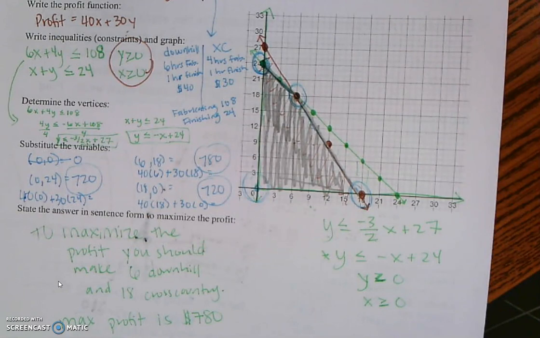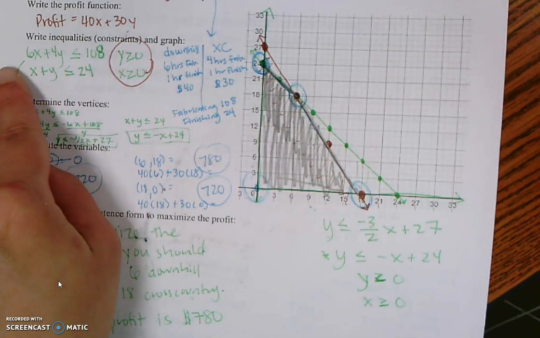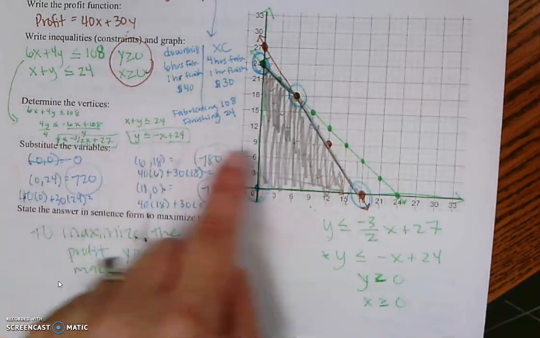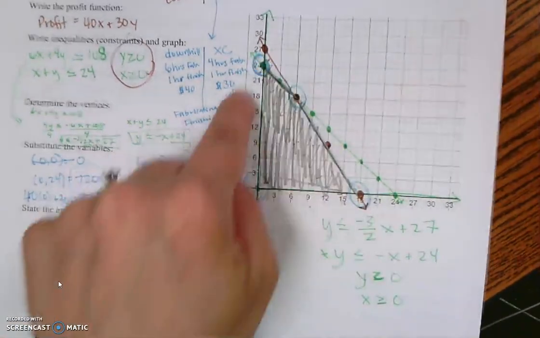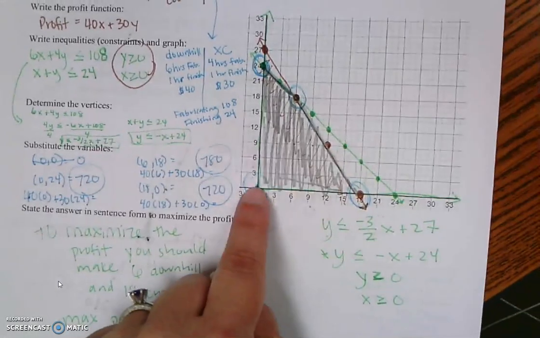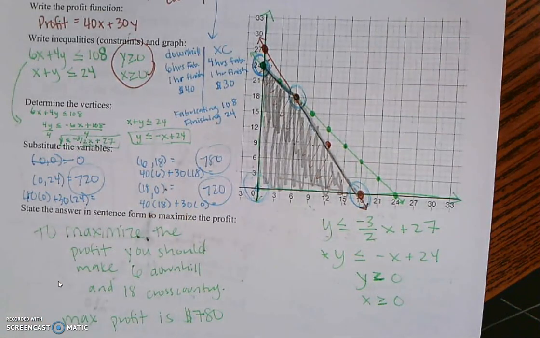That's as hard as it gets. Okay? If you understand, fantastic. If you need help, that's what this video is for. Watch it until you understand the parts that you don't understand. Can you read the equation and create a profit function? Can you write inequalities given information? Can you graph inequalities? Can you identify vertices from the corners? Can you plug it into your final profit function and write a sentence? Okay, those are all the can-dos that you got to do.